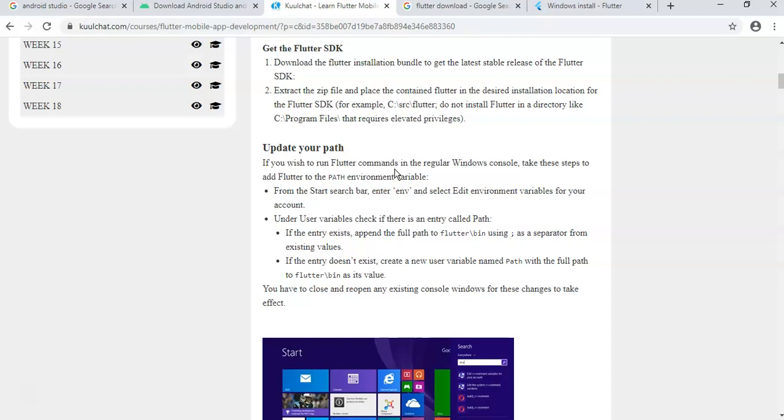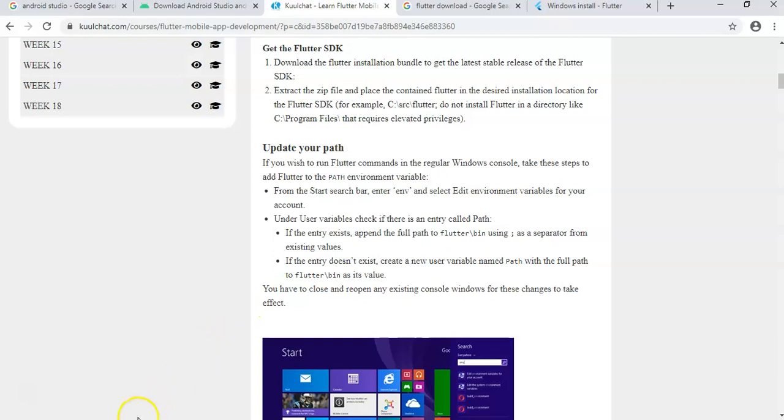Now, to update your path, we need to follow these steps. On the search button of your Windows, if you are using Windows 10, it's just at the bottom, you just type the keyword env, which will open the environment variables for you, where you put the path of your Flutter so that the command line prompt can recognize it.